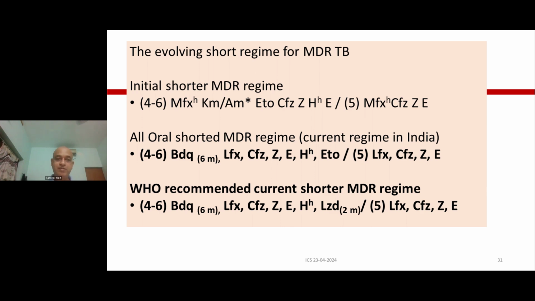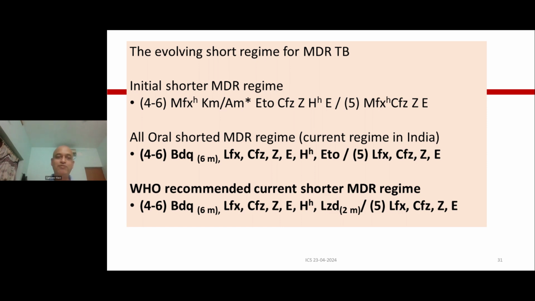So comparing the short regimen with the conventional regimen. The surprising thing that came out, of course, was that the 88% success did not come for the shorter regimen, but they got a 78% success. The regimen was slightly different because gatifloxacin could not be used. It's not used in many parts of the world. And for prothionamide, there were difficulties of procuring, so ethionamide was used in that particular regimen. But 78% was quite good for a 9-month regimen.